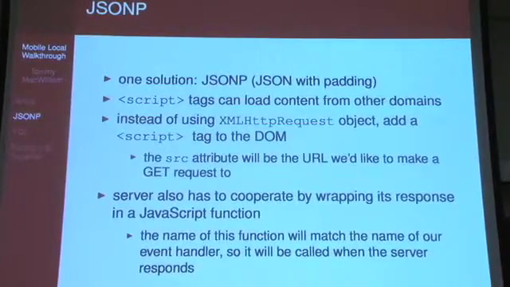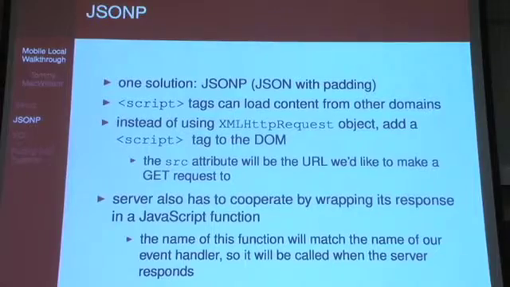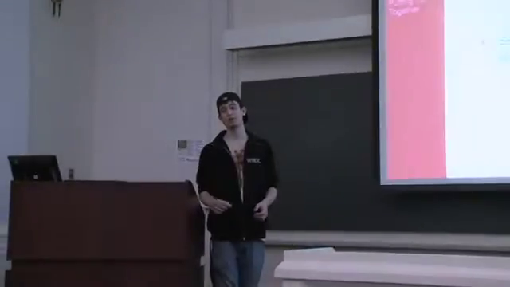Now that function happens to correspond with a function in our code. So when we say, I want to load some other script, and that script calls the function called f, inside of our code, we have a function called f. So now we're calling our function f, and the arguments to that function have been populated with the server data. That's pretty complicated and confusing.